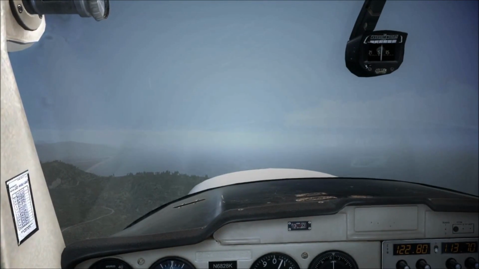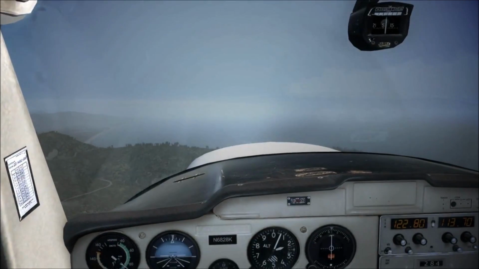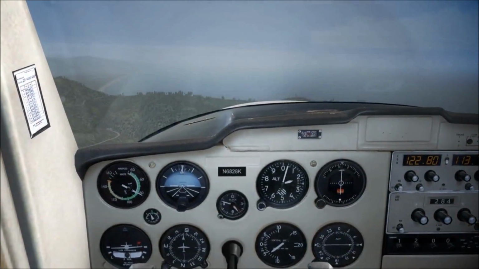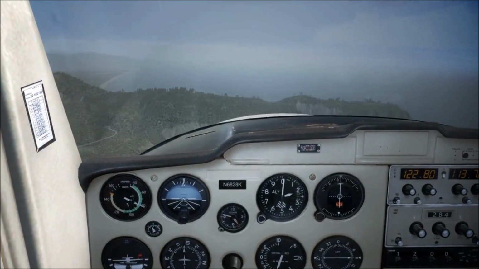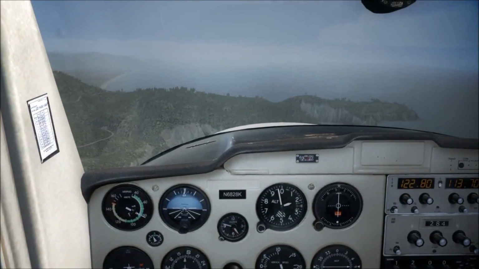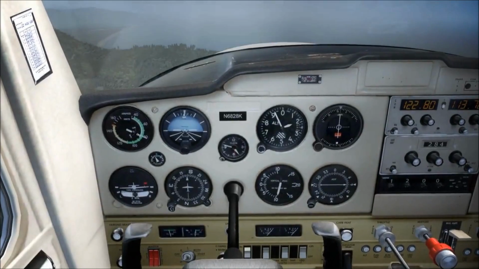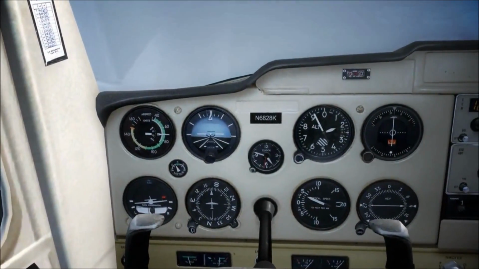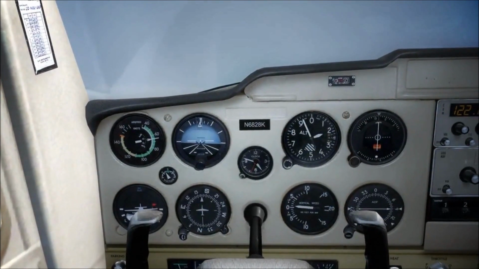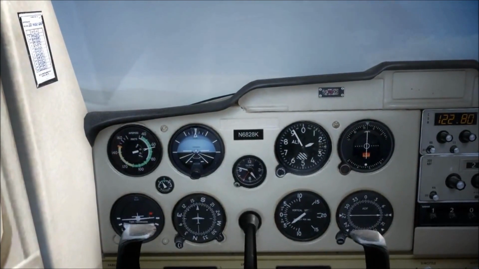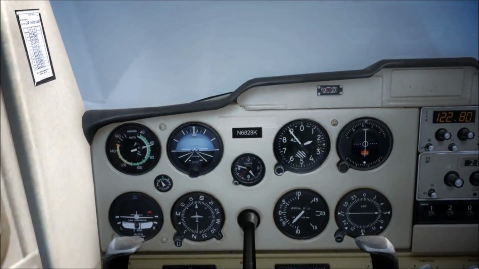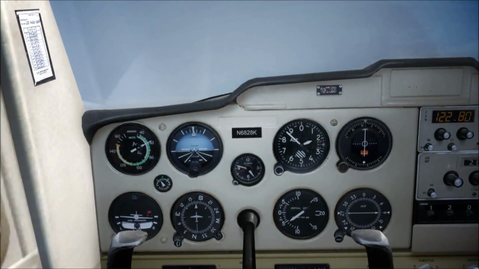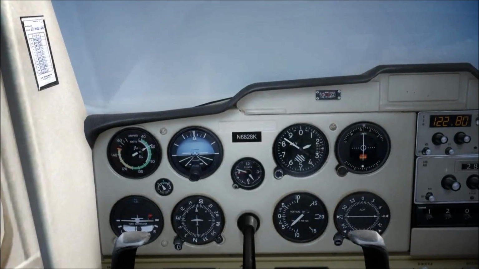You'll notice without touching the controls, just the throttle, the aircraft has a tendency to pitch down and lose altitude. Now, if I was to add back pressure, you can see that the airspeed is really starting to bleed off. Once we reach the bottom part of the white arc on the airspeed indicator, this is a good indication we're about to go into a stall. So let's not go into a stall now, that'll come later. I'm going to now add full power again, smoothly but quickly.